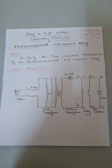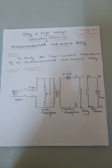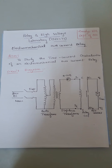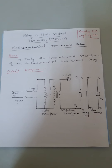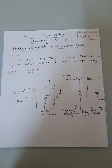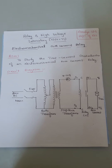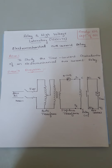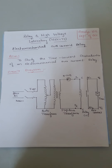We are going to conduct the first experiment, that is the electromechanical overcurrent relay. It is basically one type of protective device that detects abnormal conditions in electrical circuits by constantly measuring electrical quantities which differ under normal condition versus fault condition. The basic electrical quantities which may change during fault conditions are voltage, current, phase angle, and frequency. Once the fault is detected by the relay, it gives an alarm indication to the circuit breaker to break its contact from the fault circuit. This is how the relay operates in a power system.